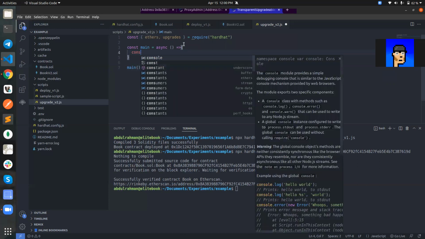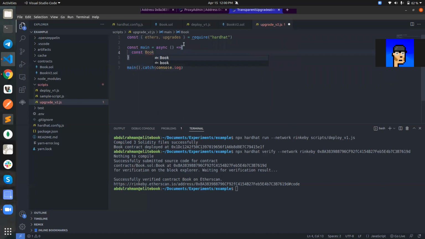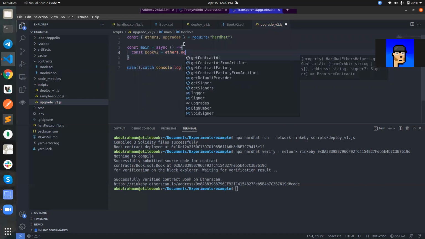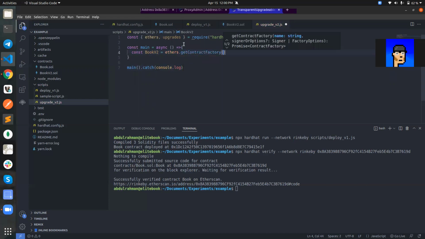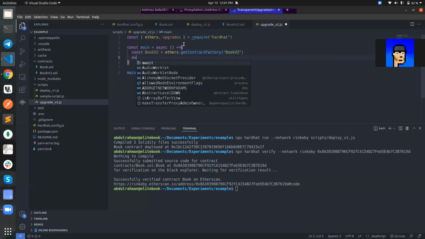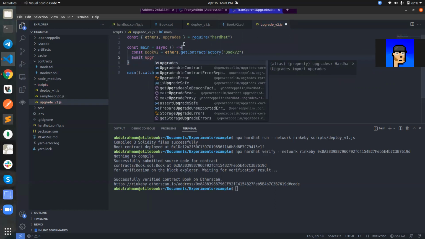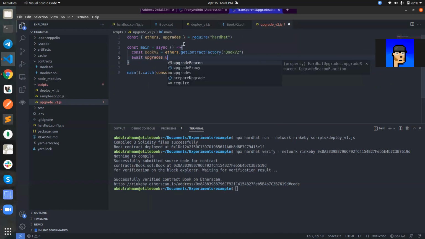Let's load the contract factory. Load v2 equals require hardhat dot getContractFactory, load v2. Then let's upgrade it by saying await upgrades dot upgradeProxy. Then which proxy are we upgrading?